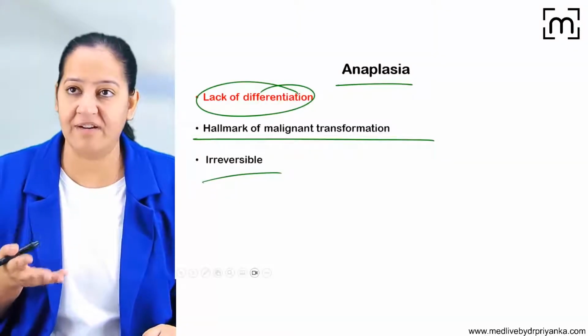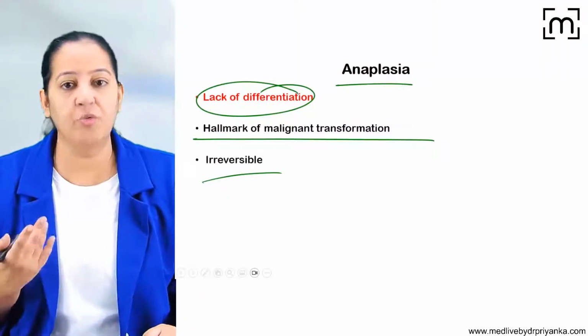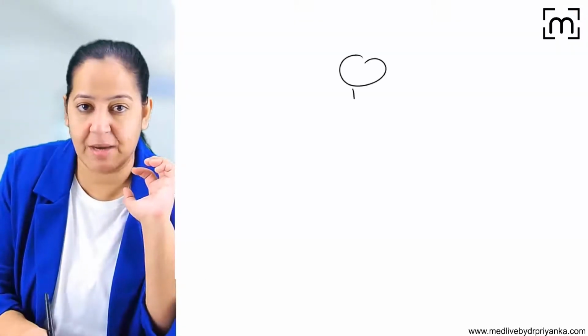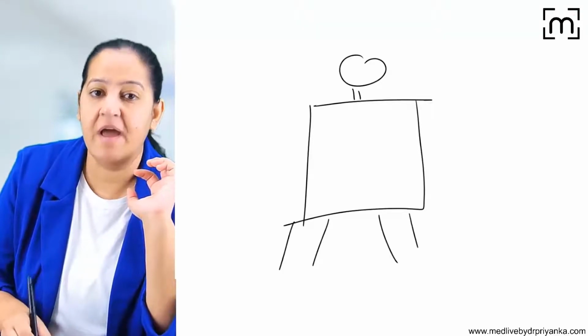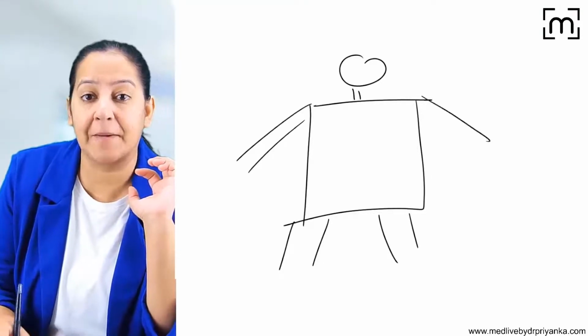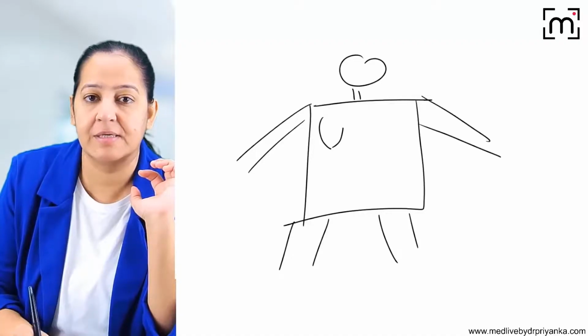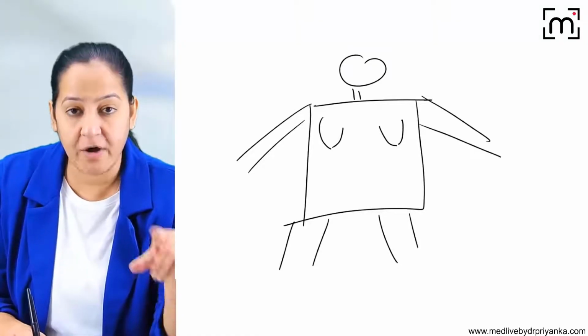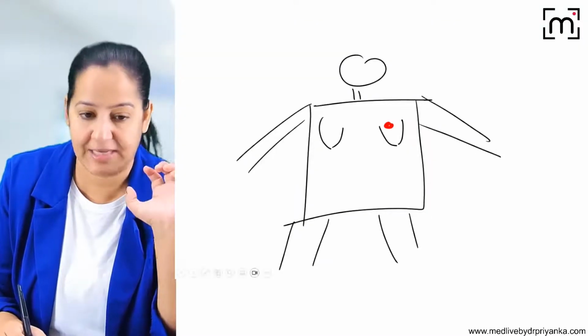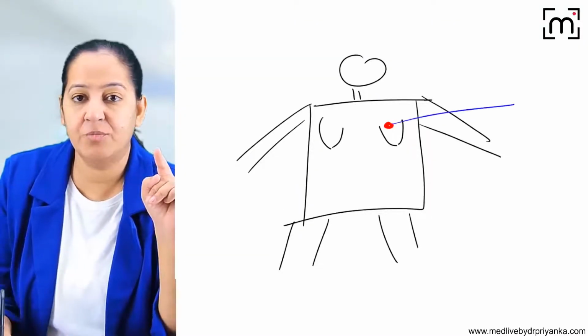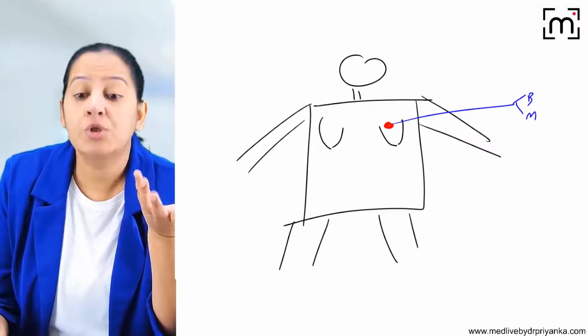You say, ma'am, how will I come to know whether a particular tumor has anaplasia or not? For example, a patient is coming to my clinic. The complaint of the patient, she is a female patient and she is feeling a mass in her breast since last few days. So this is the breast, and inside one of the breasts, she is feeling a mass. She is feeling a nodularity. Now it can be a benign tumor. It can be a malignant tumor. I don't know. So what to do?